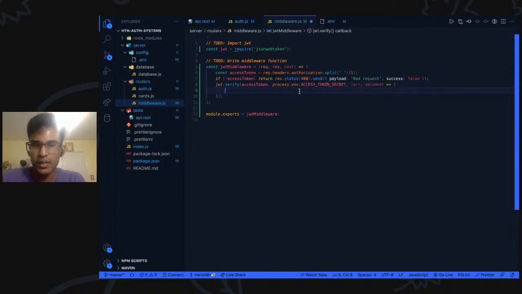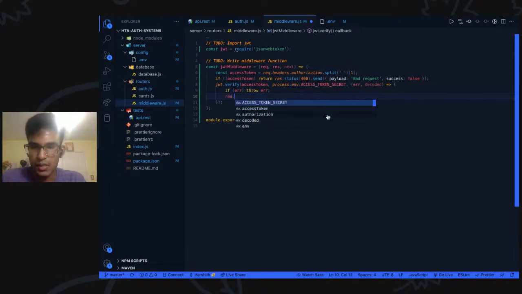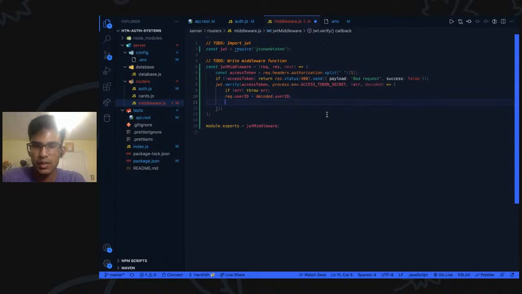So when we're verifying it, we're going to say if error, and error just means that there's some sort of problem. Either it's expired, it's invalid, some issue is there when we're trying to verify the access token. So if there's an error, throw the error. And if there's no error, then we're going to assume that the access token is valid. We're going to say request.userid equals decoded.userid. I'll explain that in a second.